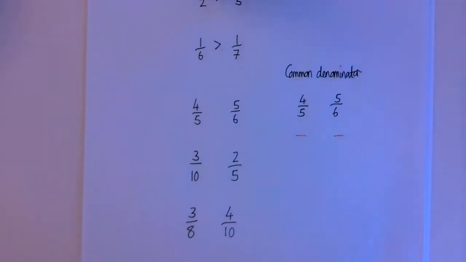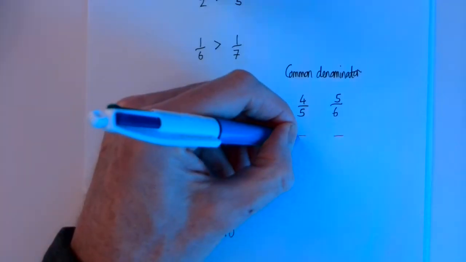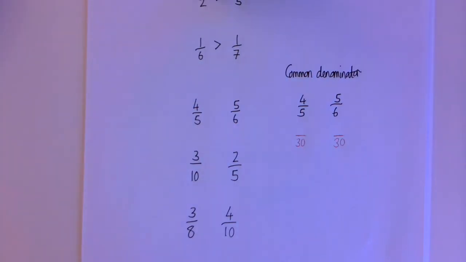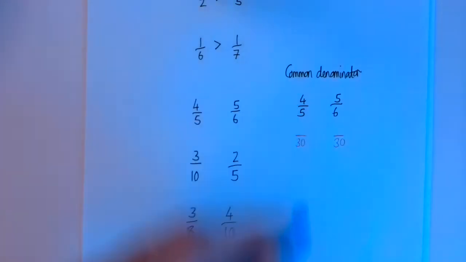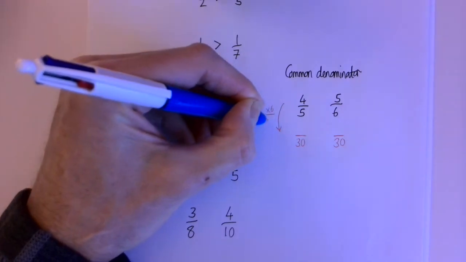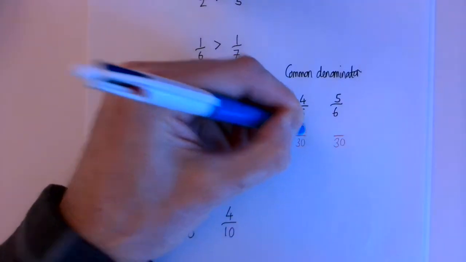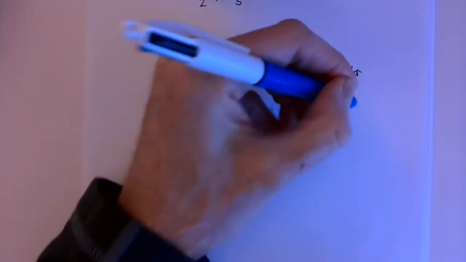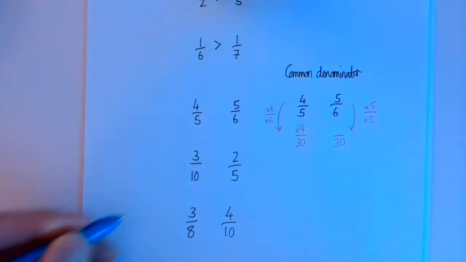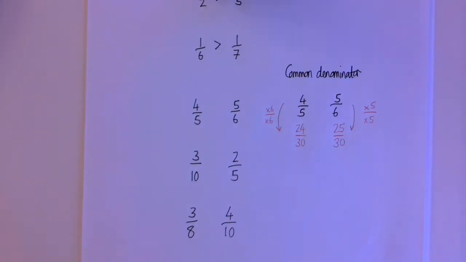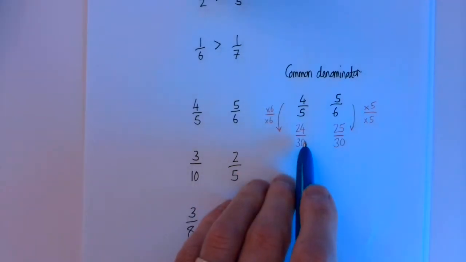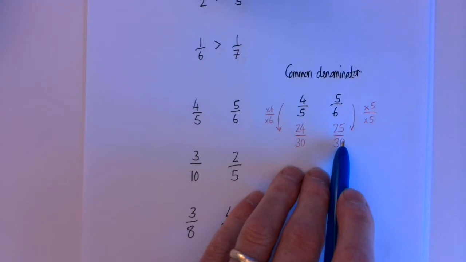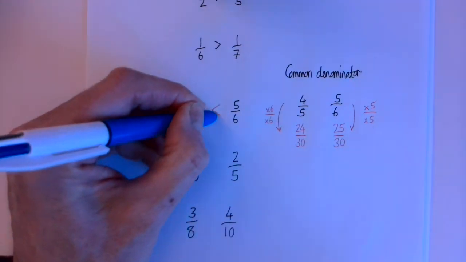We're asking: what's the first number in both the five and the six times tables? The answer is 30. To make 5 into 30 I multiply by 6, so I multiply 4 by 6 as well — numerator and denominator by 6 — giving 24. So four fifths equals 24 thirtieths. For sixths: I multiply by 5, giving 25 thirtieths. So five sixths — 25 thirtieths — is just bigger than four fifths, and I put that symbol between the two.